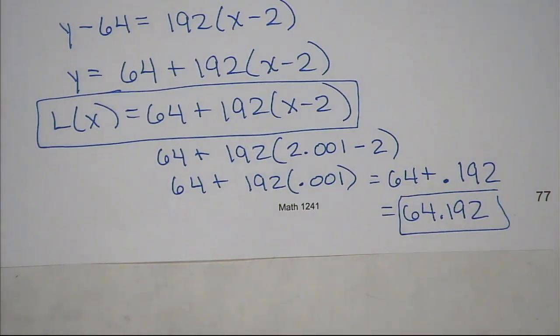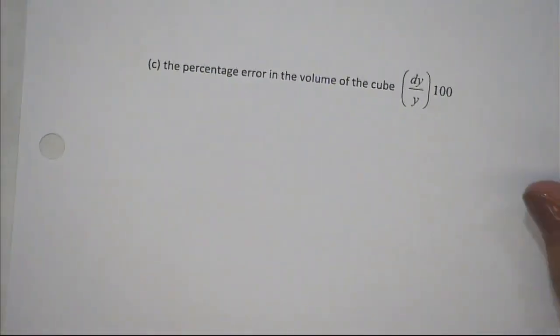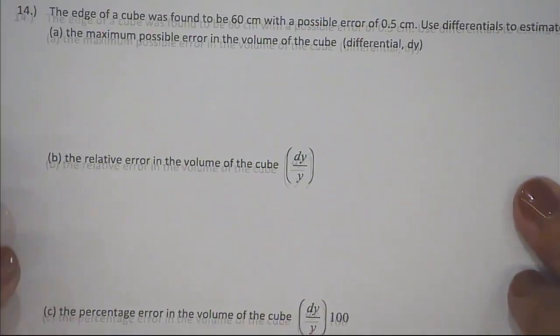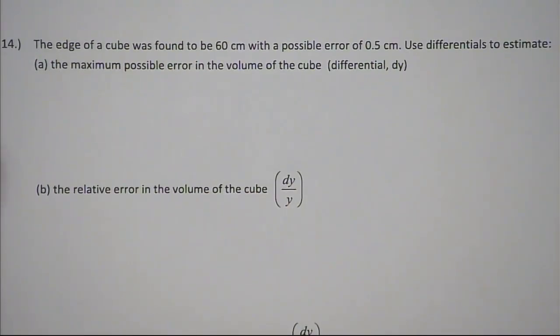Now this last problem, number 14, I don't ask you anything about relative error, percent error. We don't do that on your final exam. The only reason number 14 is on here is because there's one problem on WebWorks. So this way you'll have what to do. It's very easy, but there's some formulas involved. You do not need to know those, okay? So I wrote them on your paper so you'd have them. All right, so this one doesn't take too long, so let's look at number 14.